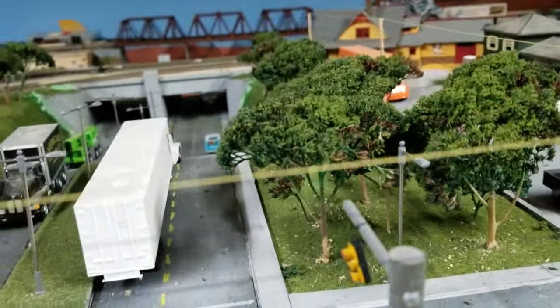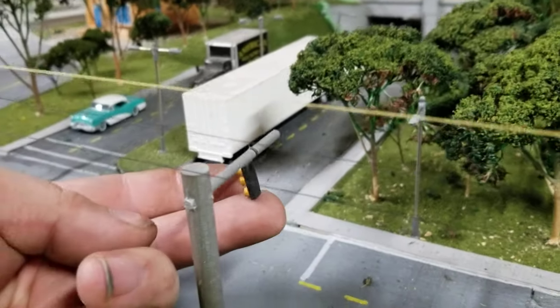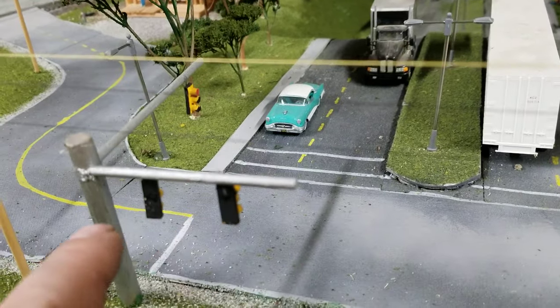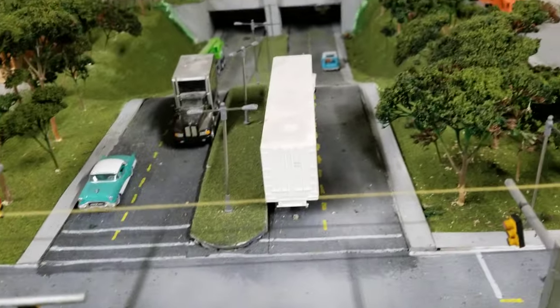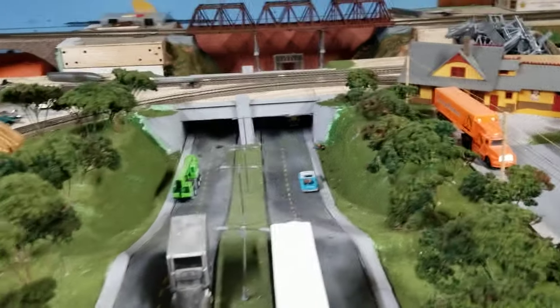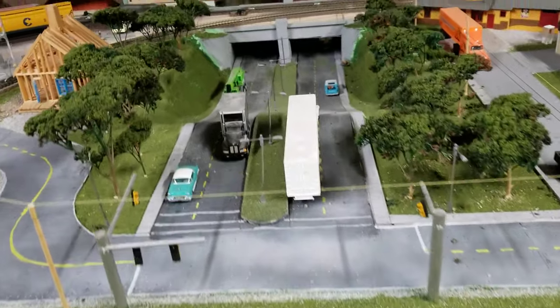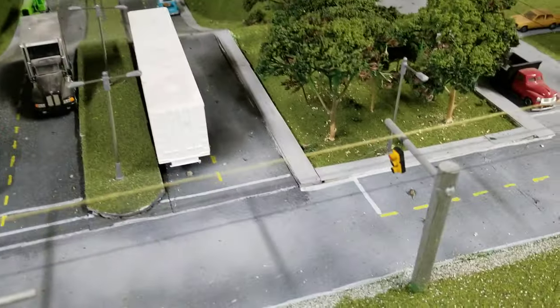I use super glue and some sewing stretch string, and you can see they're painted black so it matches. I did a bunch of them — these ones here and the ones over there. All you do is cut it in half and you're good to go. Hopefully this helps you out quite a bit with the street lights and red lights.